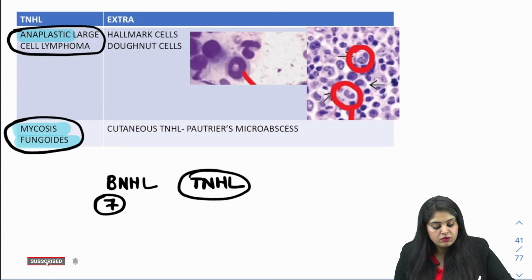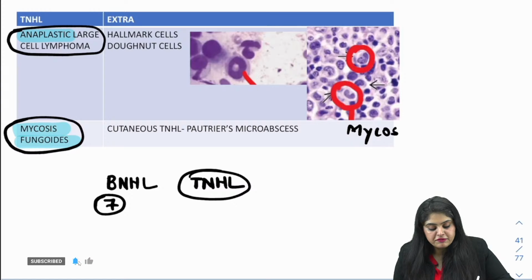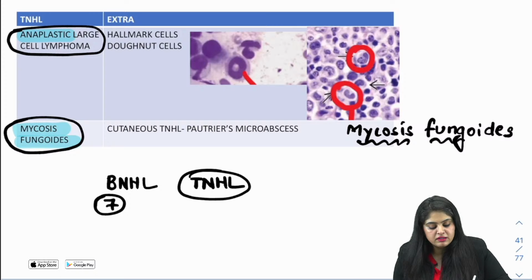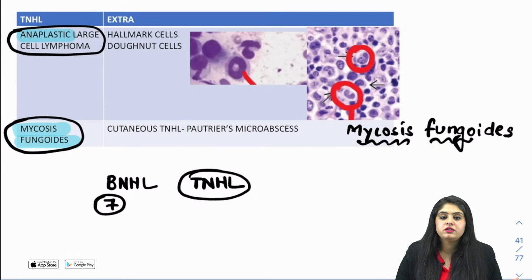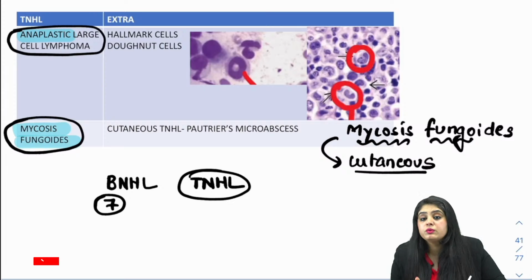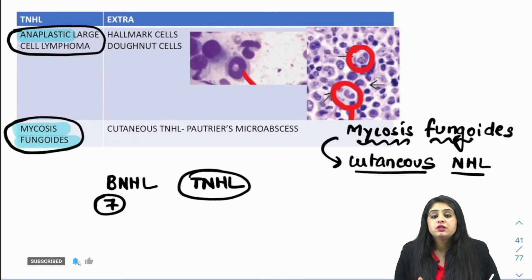So look, why did you call it mycosis fungoides? Why did we label it as mycosis fungoides? Mycosis and fungus. It sounds something like mycology, like a fungal infection. Is it a fungal infection? No. It looks like a fungal infection because people come to you with skin lesions. Patients come to you with cutaneous lesions. It is a cutaneous NHL.